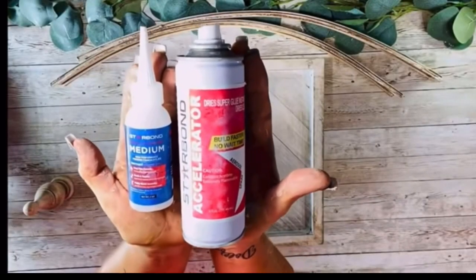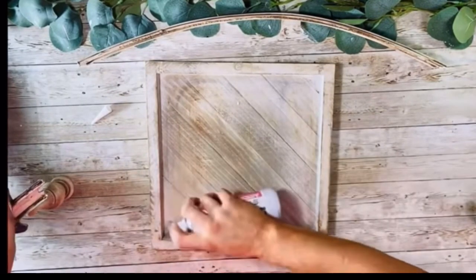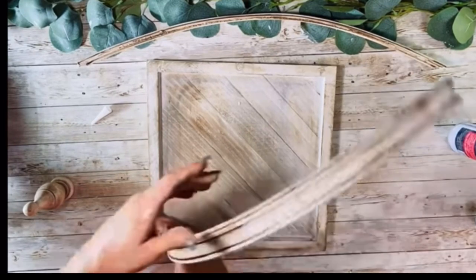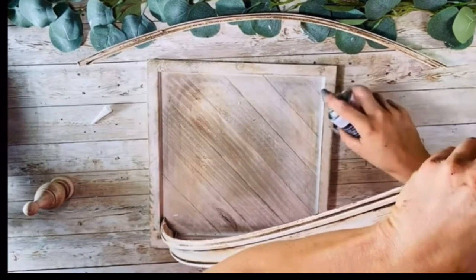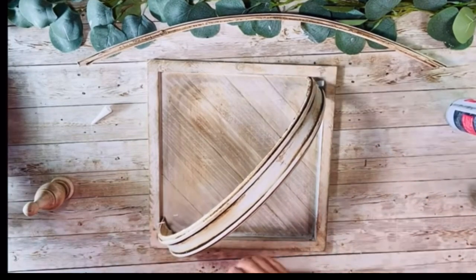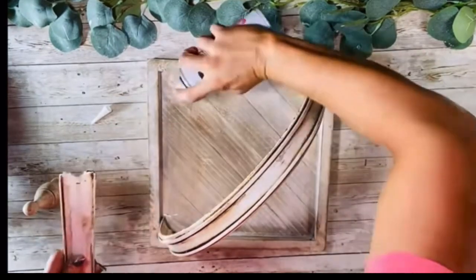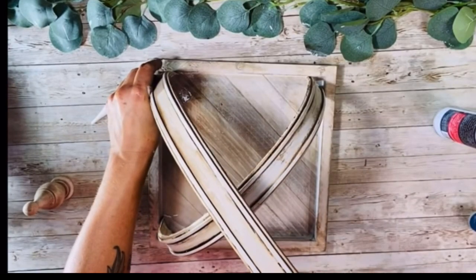All right. Now, I have got my Starbond medium adhesive and also the accelerator. So, what I did was put the glue on the end of the racetrack. And then I sprayed the wooden piece with my accelerator and then just pop that racetrack right down in there. So I just kind of butted it up against the corner. Super simple. It sticks immediately. That accelerator is just fantastic. It literally makes the glue turn into like a hard plastic. So it's gonna stick. Once you put it down, it is there.